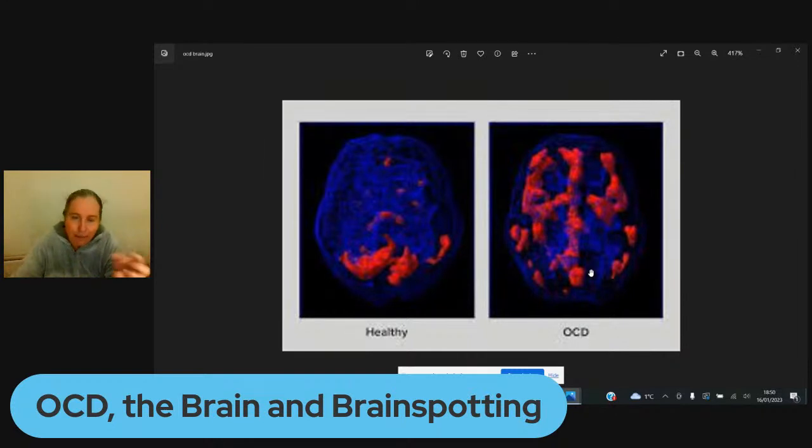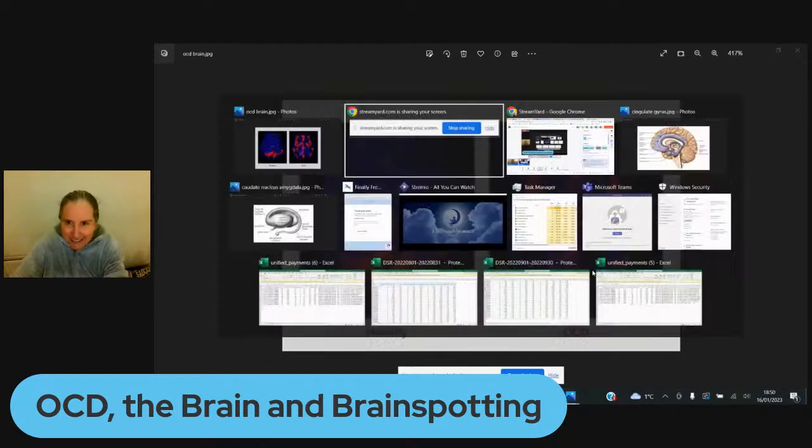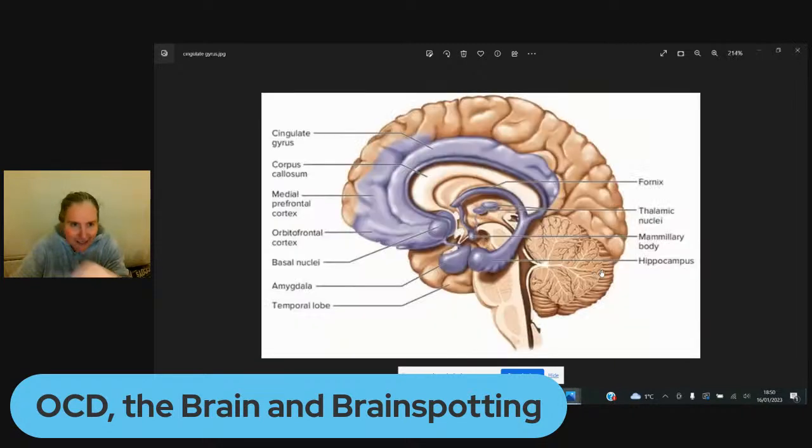Whereas in a healthy brain, you are focused on something and it activates that part of the brain instead of all things firing and locked in together. So I'm just going to show you the different parts of the brain, and I'll stop sharing and I'll take you through what those different parts do and what that loop is like. All right, so let's share this.